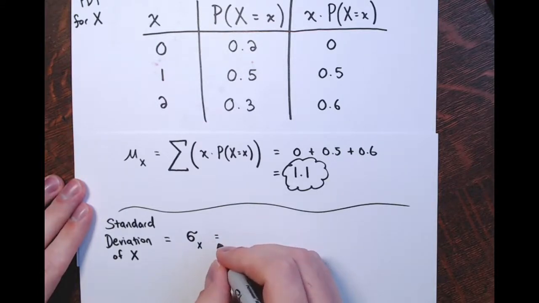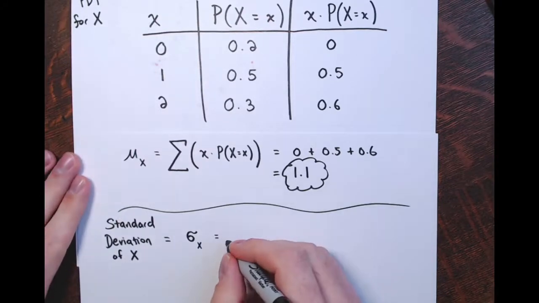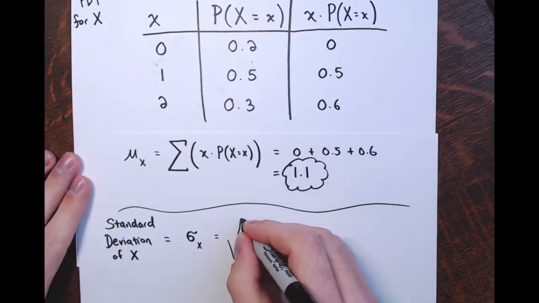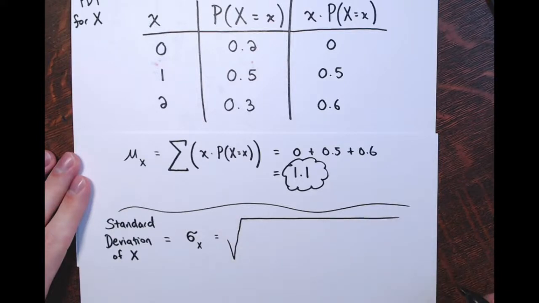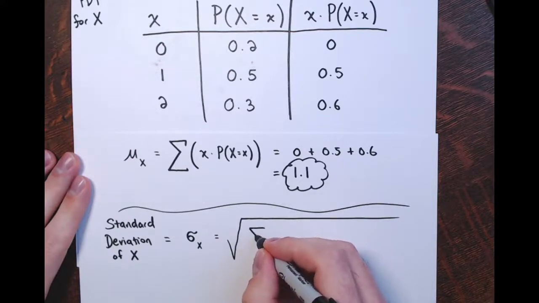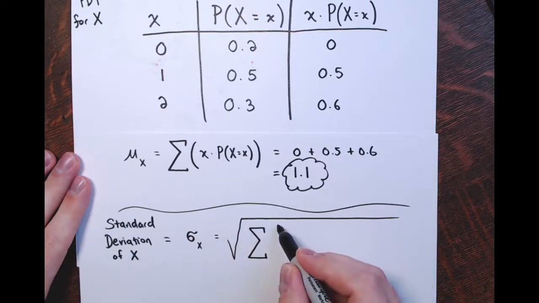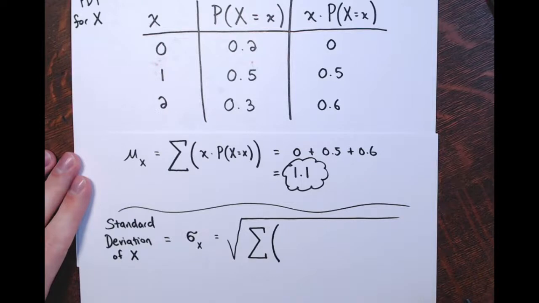All right. So again, another crazy formula here, and I'm going to go through it one step at a time with you in this chart and maybe another example afterwards. So it's a big square root, right? You take a big square root, just like standard deviation of a set of data, right? There was a big square root on that as well. And inside here, we're going to be taking a sum. Right, so a big sum, big summation notation. The sum of what, though? All right, what am I adding?